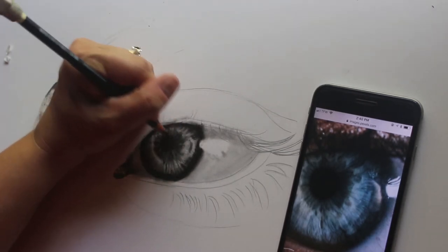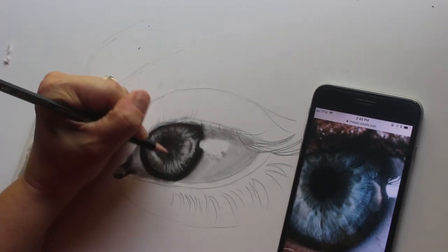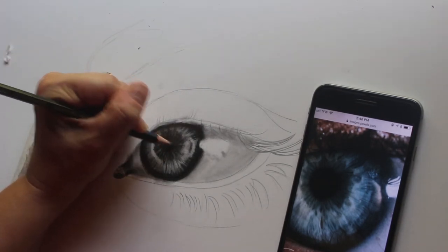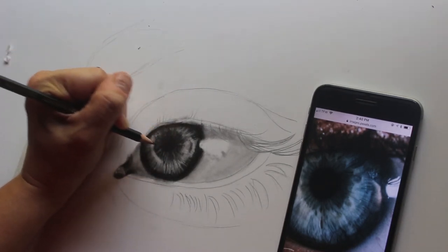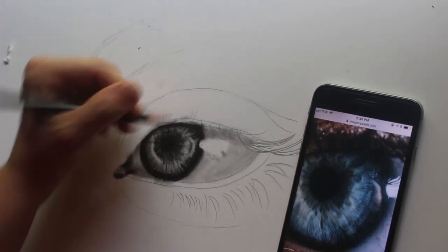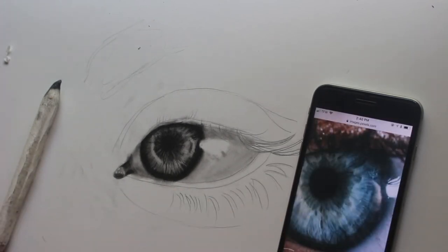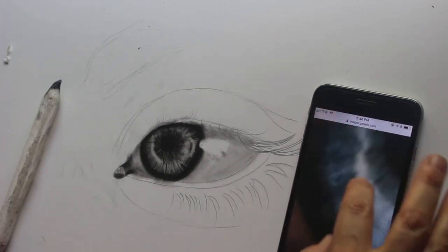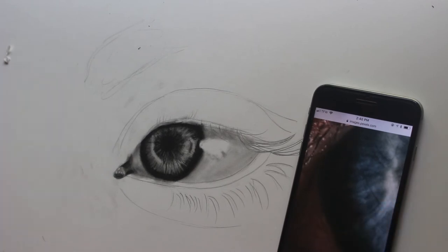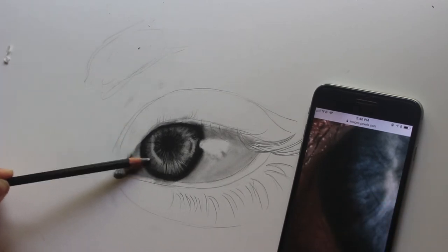Just going around the iris. I keep saying iris, but I mean to say pupil. Going around the pupil with these lines, starting from the middle and wisping out, wisp out, wisp out. And I think I need to make there a more subtle graduation of light to dark here.